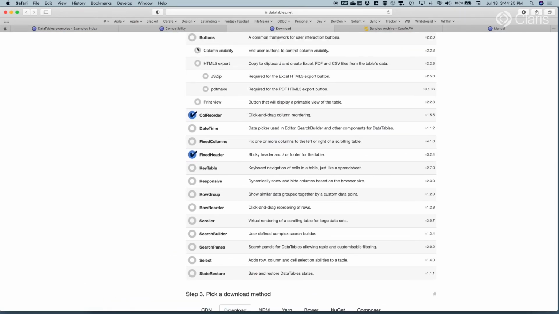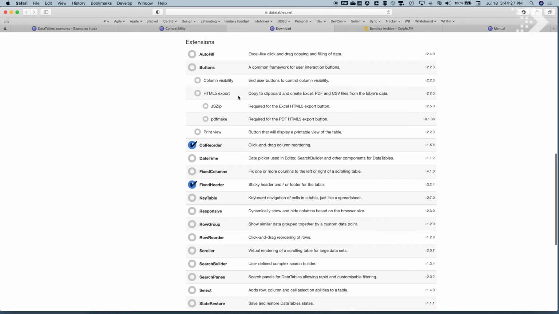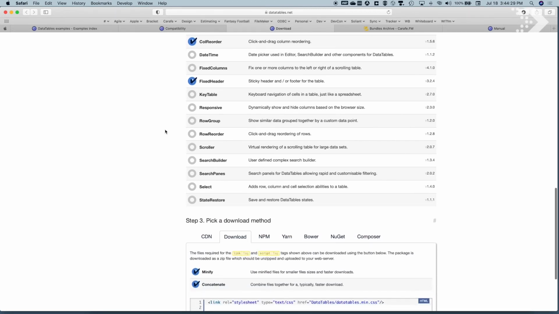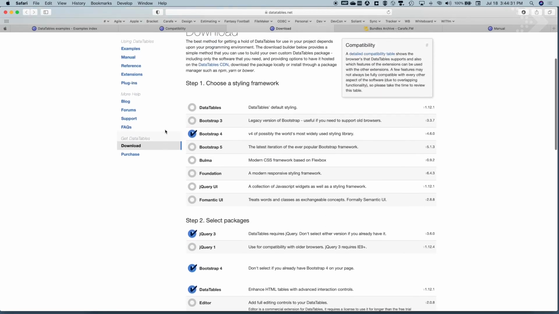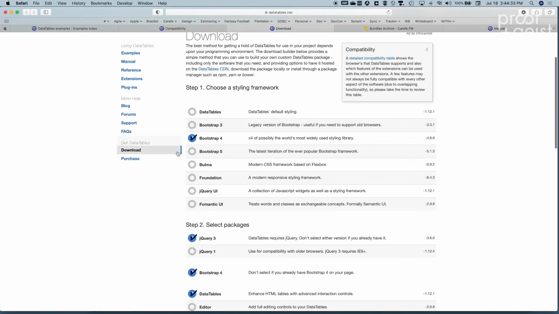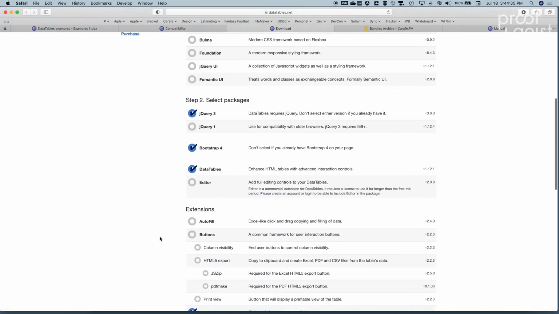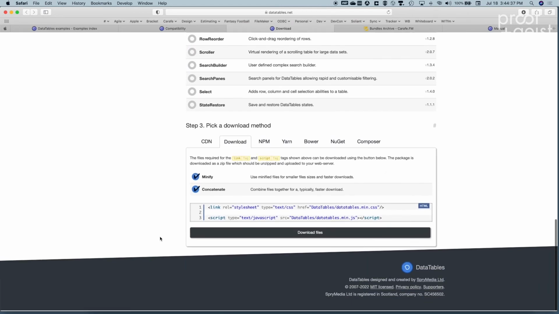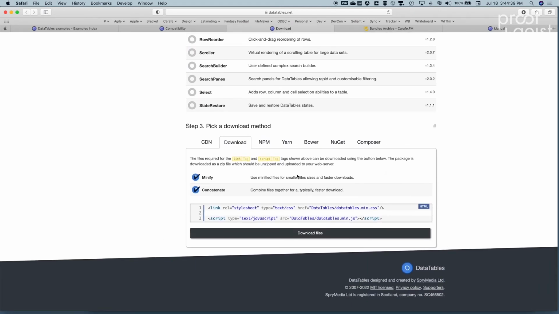It lets you pick and choose from the menu of different extensions and APIs that are supported, and style frameworks that are supported. You choose which ones you want, and then you can just download that code and paste it into the kitchen. Or you don't have to put it in the kitchen, you can build your own script.